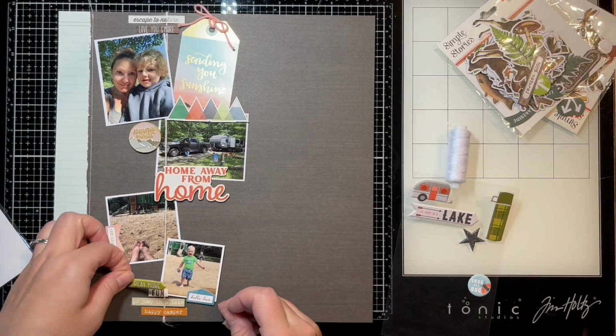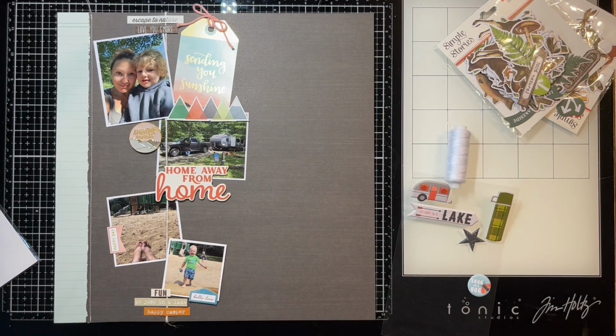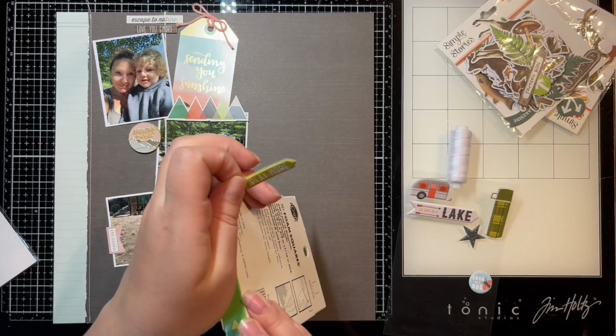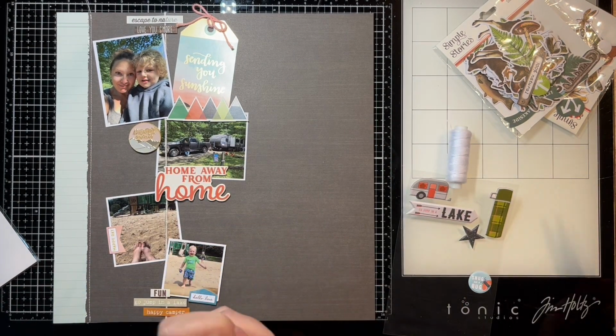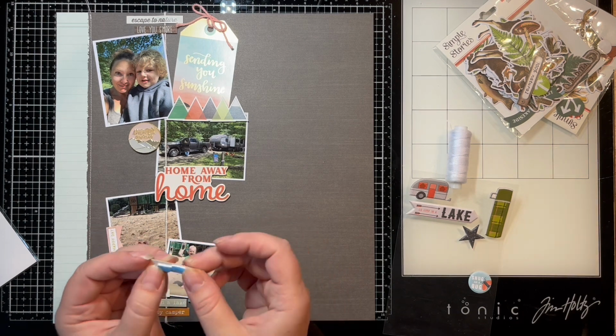And then this, I was really bound and determined to use all of these up on this layout, but I just couldn't make that green thermos work on this one. So I guess I'll have it later for another one.